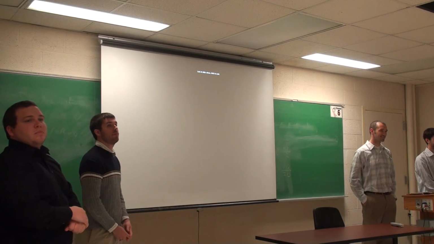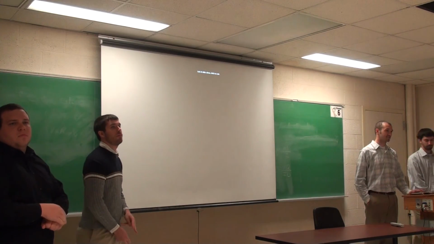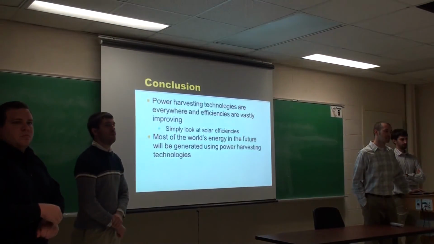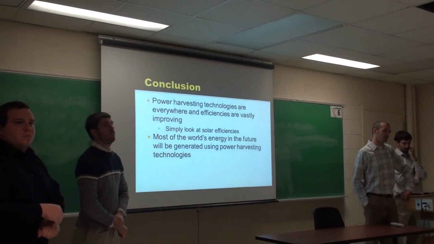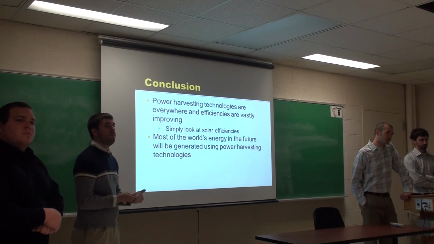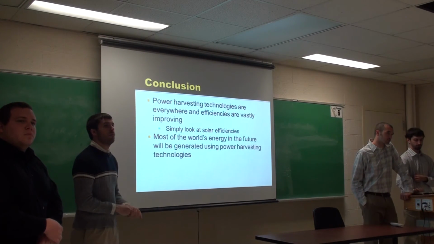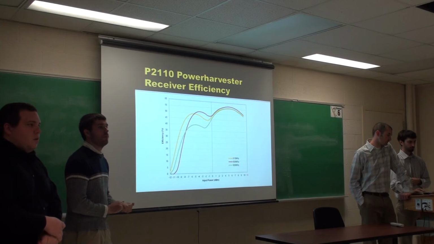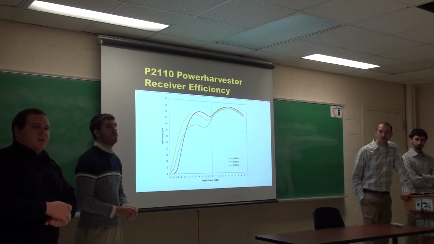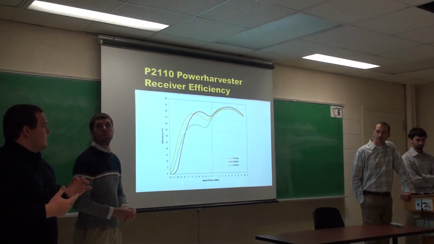Yeah. So I know you guys are using RF power. How do you go about avoiding obstacles? What do you mean, avoiding obstacles? So you said you get 55% efficiency if you have a direct line to the source, correct? Or if you have a clear view between your receiver. It's not really a clear view. I think it's more of a distance.